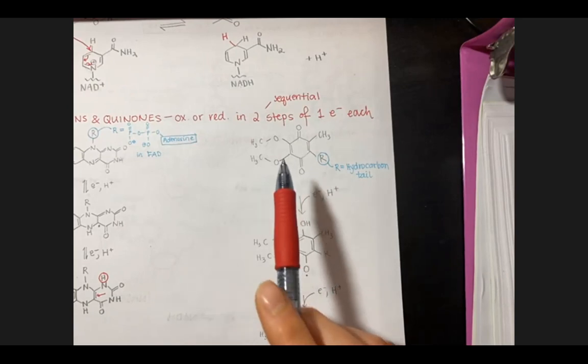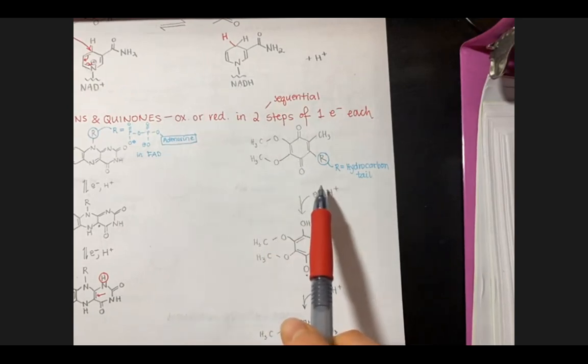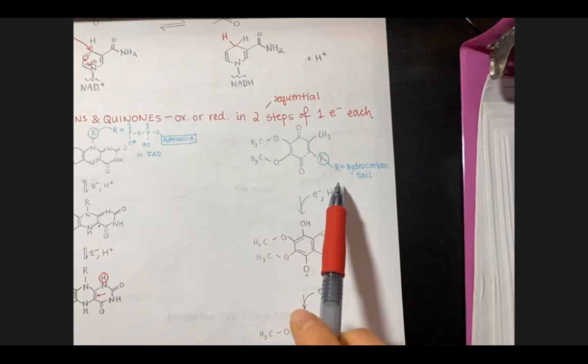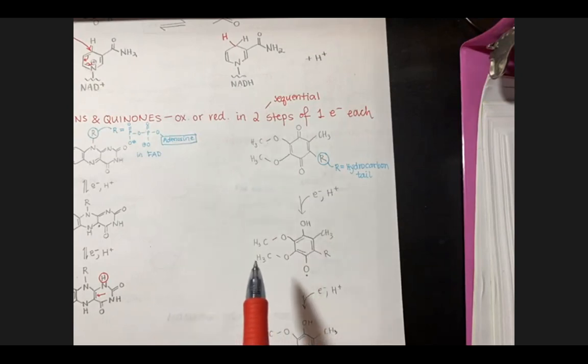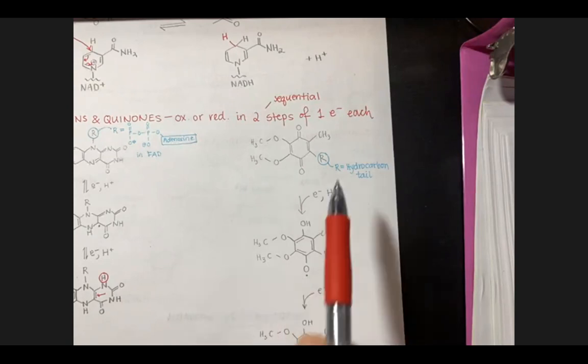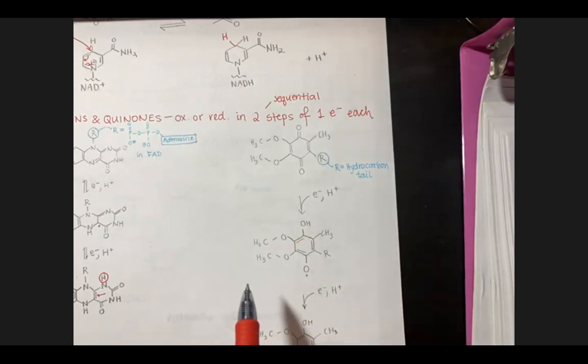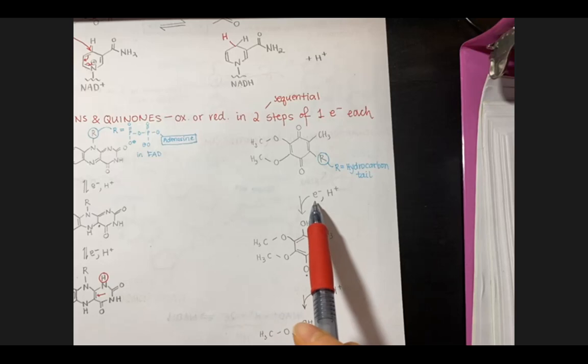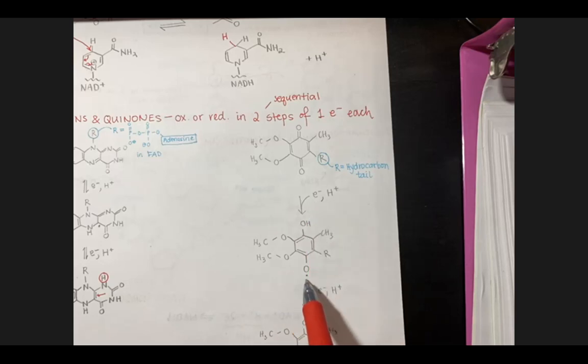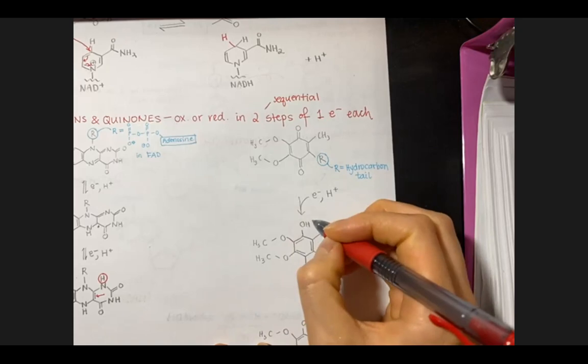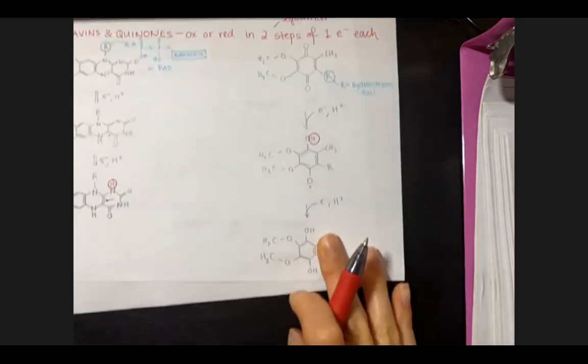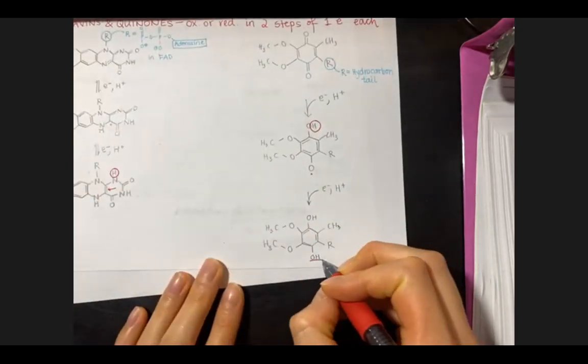Another electron carrier are the quinones. This R group is often a hydrocarbon tail, so an aliphatic R group makes it so that it's membrane soluble in all 3 of these forms, and so it's going to localize to the membrane, and it can act as a mobile electron carrier in the membrane for complexes that might not be able to move around as easily. So here, electron, proton again, and you have a radical, and you get an alcohol group, and then electron, proton, and now you have 2 alcohols.